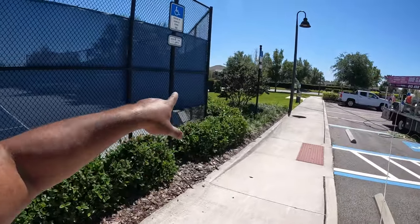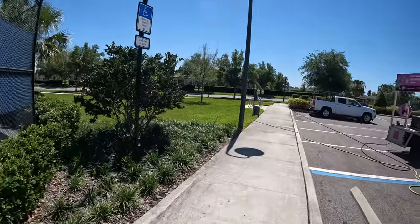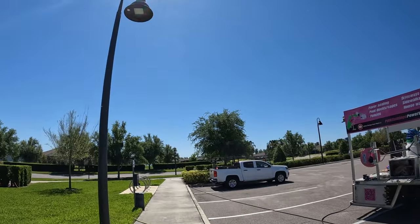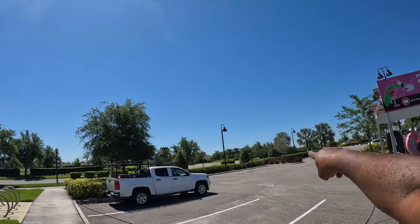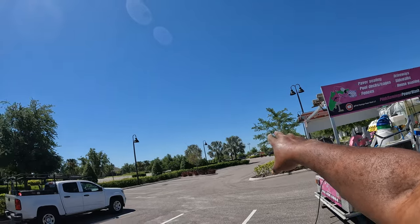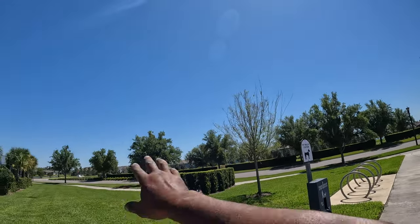We found a fire hydrant that we can get water from, so tanks will be filled up. And they have another one on the other side. So I'll work as much as I can. Even if I gotta move the truck along the side of the sidewalk, we got enough water holes where we can go up to 250 feet. So I doubt that we will have any problem getting any of this stuff done out here.